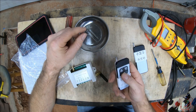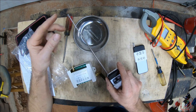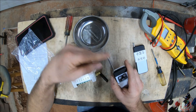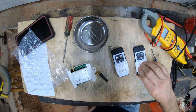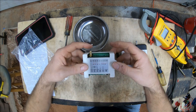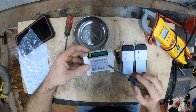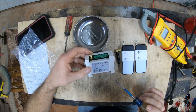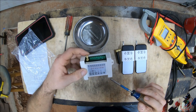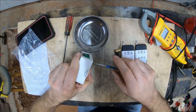You get a couple of these fancy remotes - and if you've never seen one of those, that probably means you're under the age of 30. So you get two remotes and an antenna, and you get this little box. This is 110 volt; I think it'll also work for European continental types. Let me get this last screw out of here.